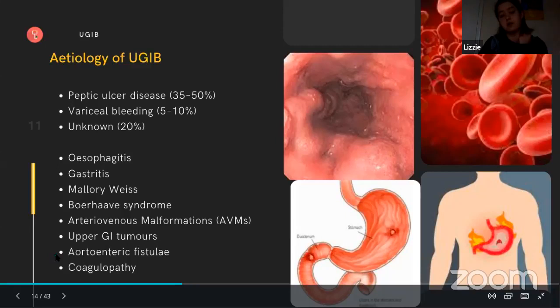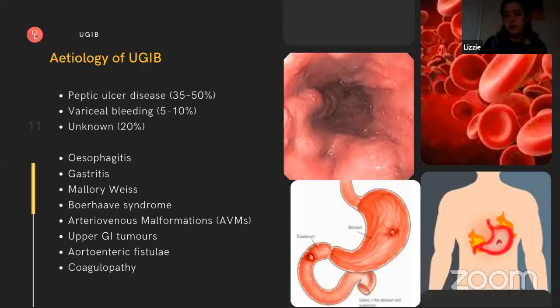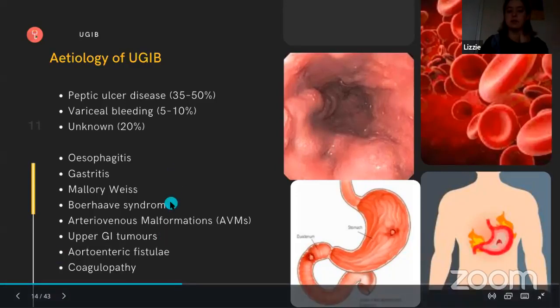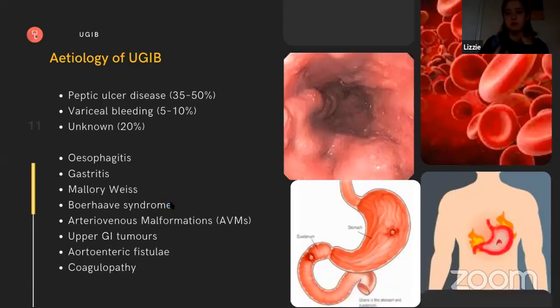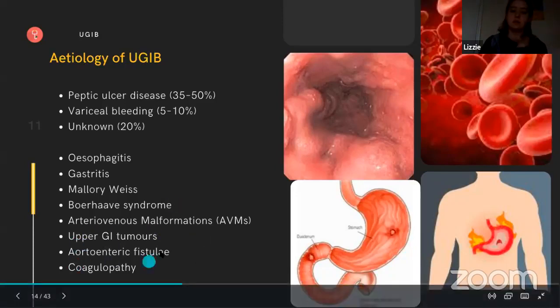Just to bear in mind, a coagulopathy doesn't cause your GI bleed. It puts you at a higher risk of bleeding if there is a point that is bleeding. So coagulopathy is not a cause of the GI bleed, but it will certainly exacerbate it. And if there's small ulcers or there's oozing from a gastritis, if you have a coagulopathy, that's going to be a much more dramatic effect than in people with a normal coagulation screen.